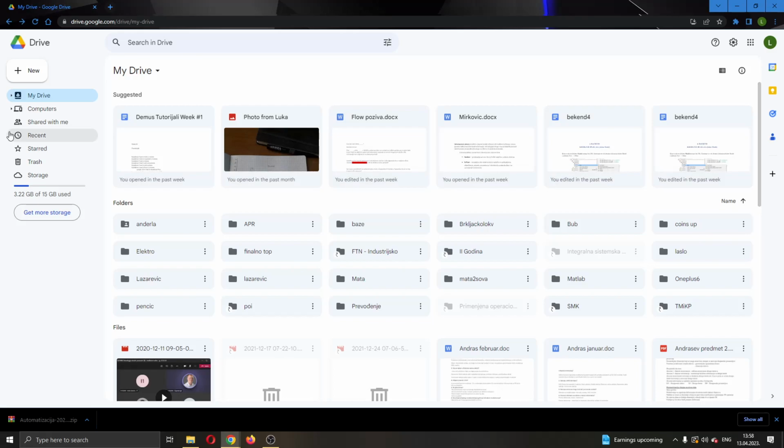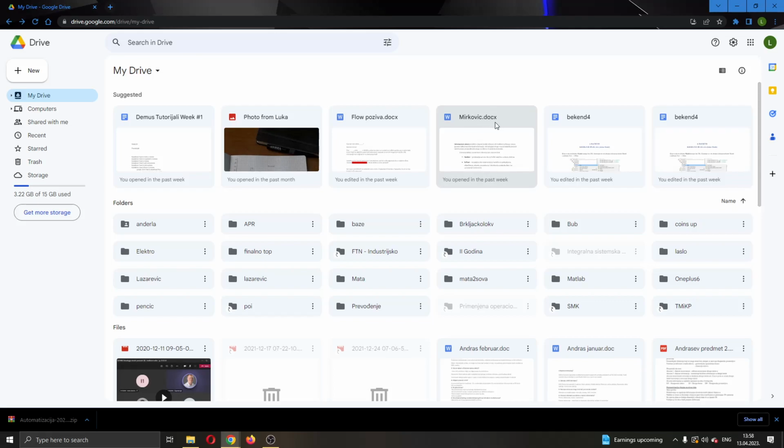If you look at the left side of the screen, you will see multiple options that you can use for managing your files. You can see your drive, here you can see your shared files, your recent files, your trash, and so on. So guys, the first thing we want to do is use this and find the file that we want to transfer the ownership of. I'm going to be using this file right here. So guys, as you can see, I first have to find my file right here.